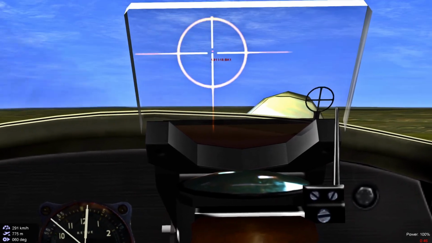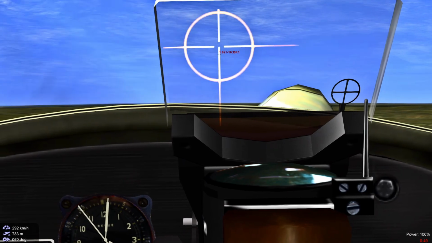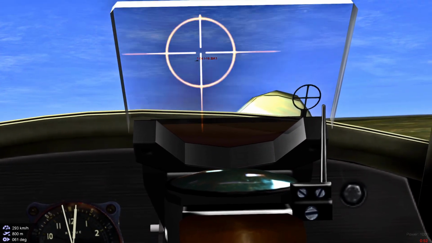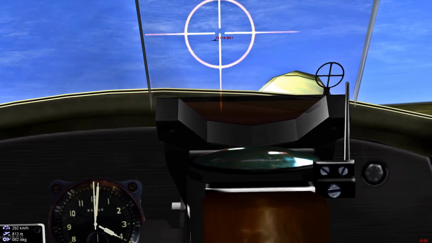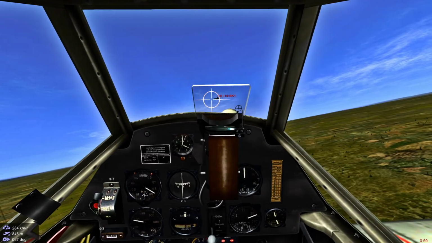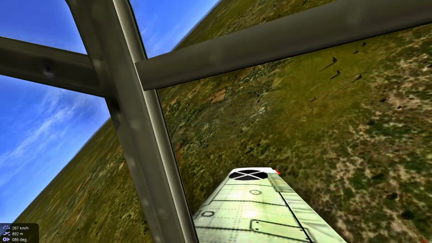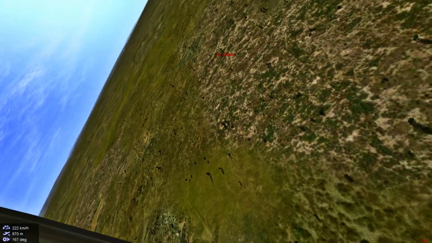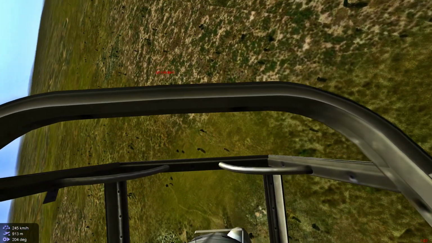So right here, I'm looking at more of a head-on situation, which is very ignorant of me, forgetting that the I-16 has a lot of front guns, and while they're not high caliber, they are mean if they hit you in one spot. So we do a pretty passive merge right here. It was very close, very tight, but he wasn't being very aggressive until the merge completed.